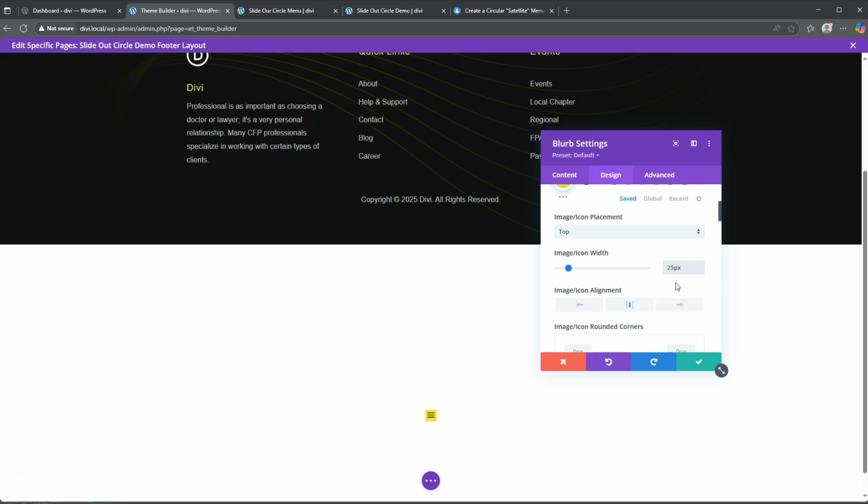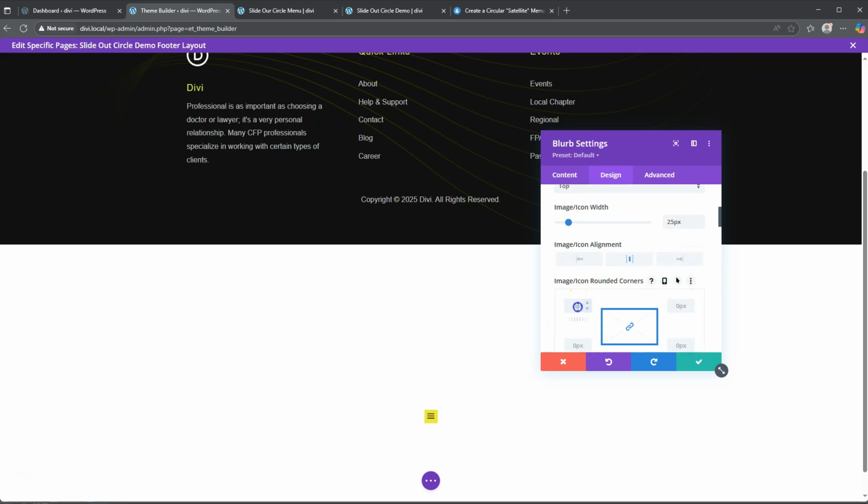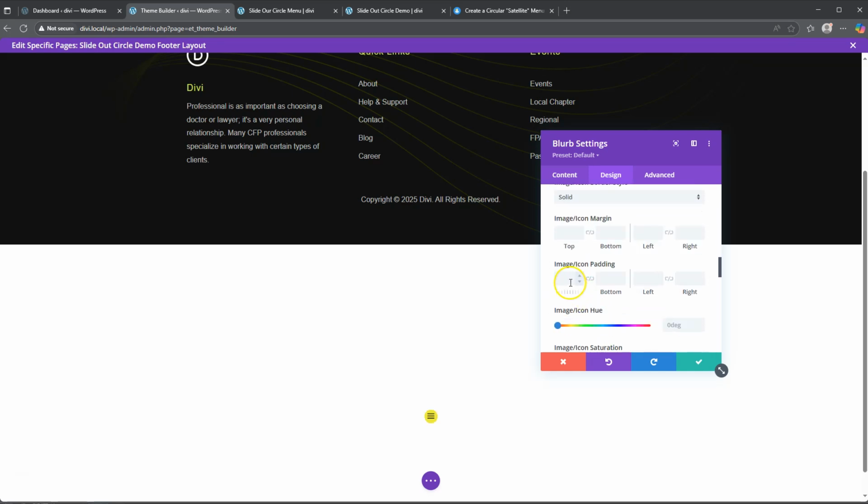All right, then we want to make sure that we have a border. Okay, our border color, we want to make sure it's also still yellow. Let's make it a nice border color of 2. And then we'll come back to the top here, and we want to put in 50%. That makes it a nice circle. And then we want to scroll down to the bottom here, and let's give this a bit of padding. So the padding we want to give, let's just call it 20, I think. Okay, top and bottom, and 20 left and right. Okay, that gives us the circle we got going there.